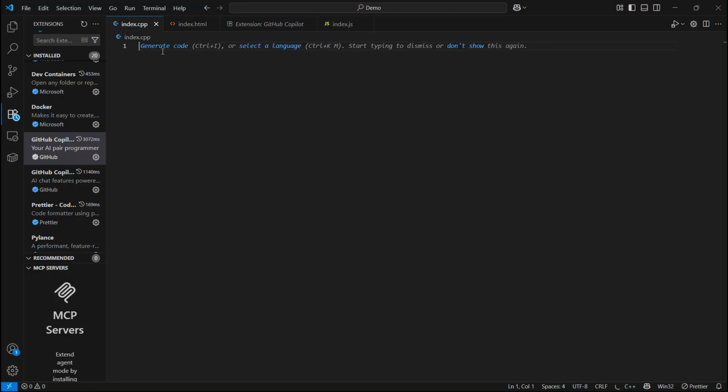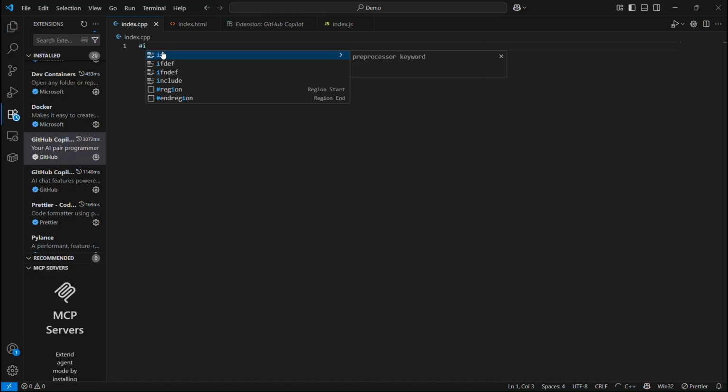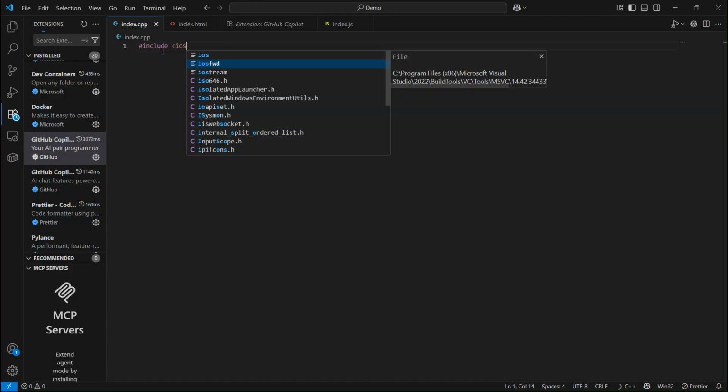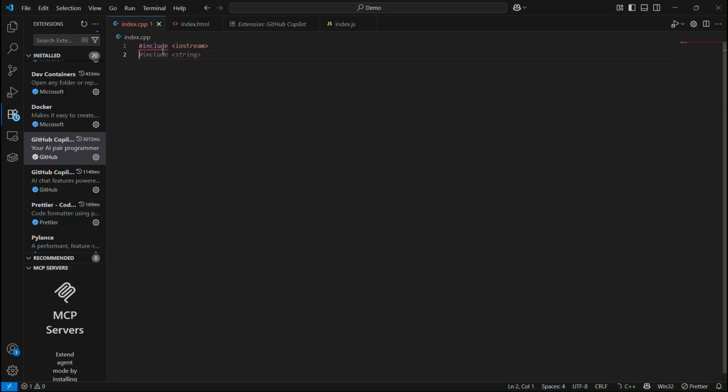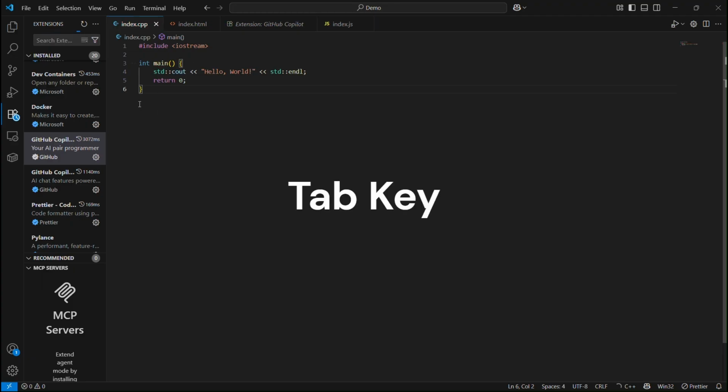Let's say you want to write a code, right? Let's say a simple C++ code like this. So include iostream. So you can see it's already giving me code options I can use. But let's say I want to create a simple int main like this. As you can see, it's auto completing what I'm typing for me. So just simply hit your tab key, and as you can see, it auto writes your text for you, giving you code suggestions for you to write.